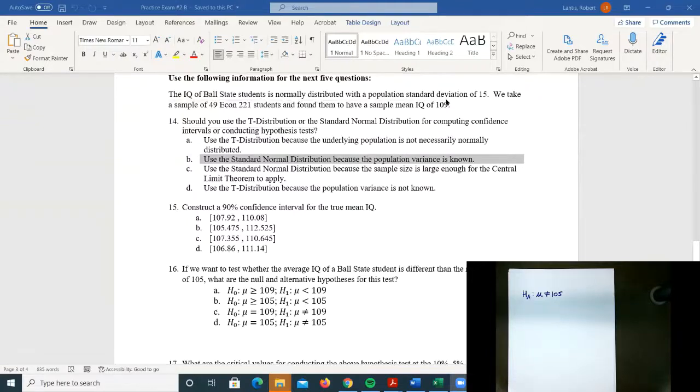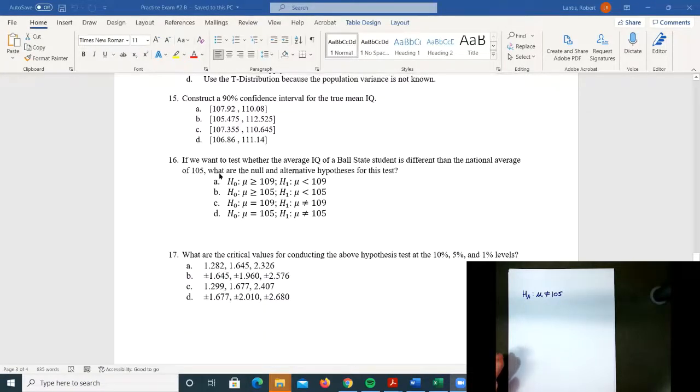Whatever value you find from your sample, that's your evidence that you're using to either support or go against the null. So your sample mean or your sample proportion should never be the value in your null and alternative hypothesis, right? If it was, that would mean what you assumed to be true, you found exactly that value from your sample. That's very unlikely, right? In fact, the probability of finding that is technically zero, theoretically. So whatever your sample mean or sample proportion is, that value should not be in your null and alternative. The null and alternative value is going to be something that you're trying to test against, test for.